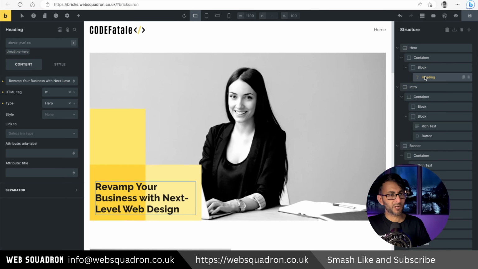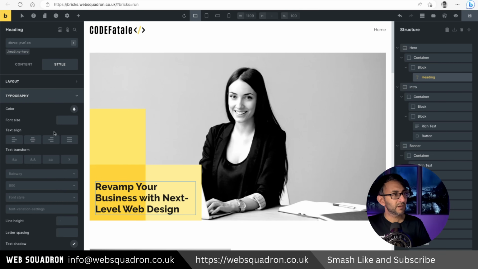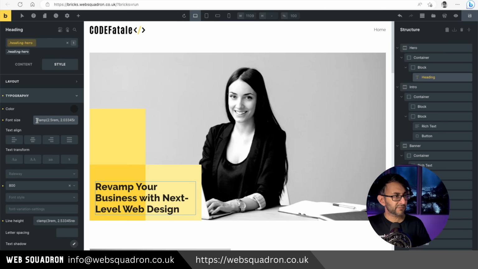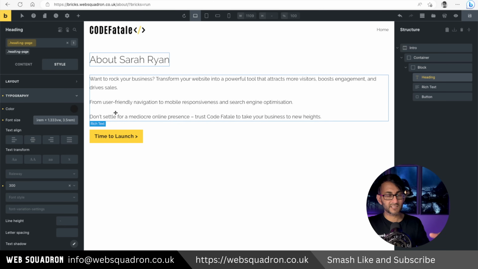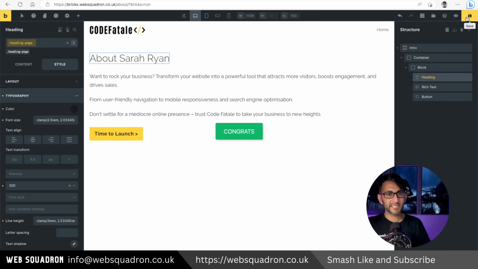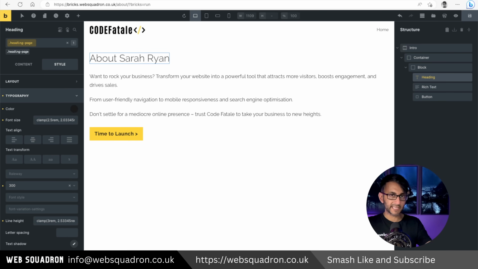If we go back over to our home and where we had our heading here and go to style for the heading hero, I could, if I want, by activating it, now have the full clamp, which was going from 3.5 to 2.5. And don't forget, we had the line height as well. So if I go here and now apply that in, you can see the style of it, and we might as well go and get the line height as well. You're just reusing elements. So I will now hit save. So there we go. We got our heading hero, and then we got our headings for our page.